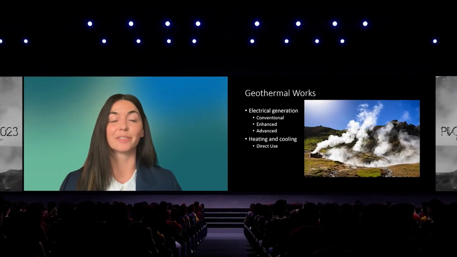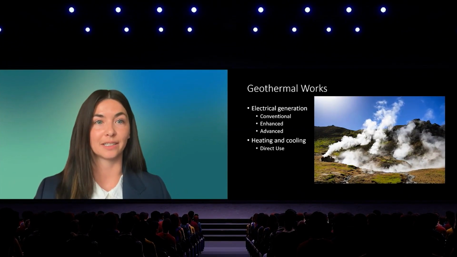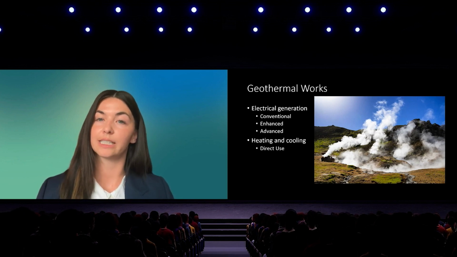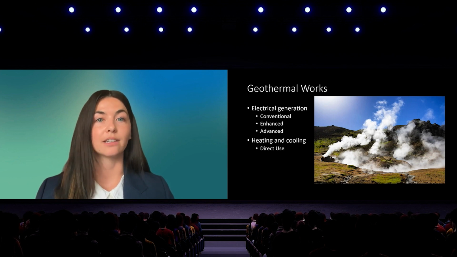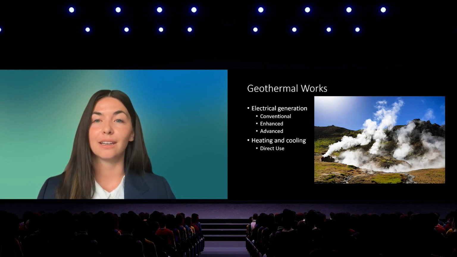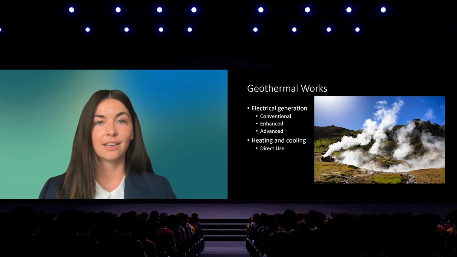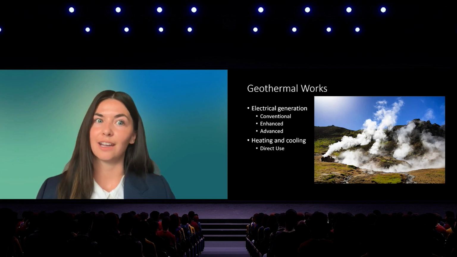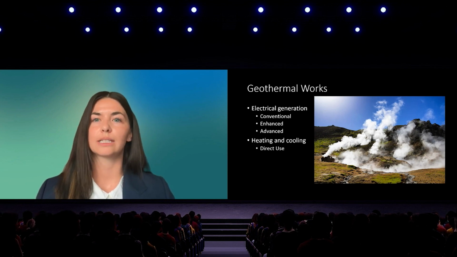Geothermal works. It's renewable baseload power. In conventional and enhanced geothermal systems, EGS, geothermally heated fluids are brought to the surface to spin a turbine and create electricity. This fluid is then injected back into the reservoir so it can once again be heated. This is what makes a geothermal system a renewable resource. We can reuse the fluid. However, fluid injection can alter the state of stress in the subsurface and has the potential to induce earthquakes.